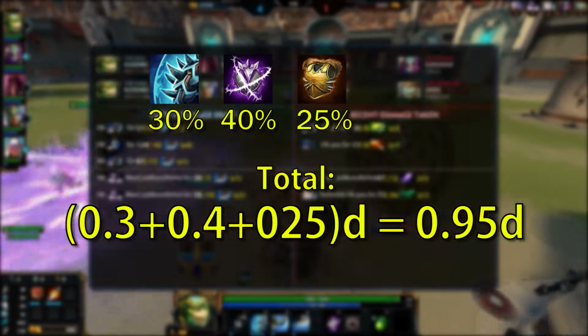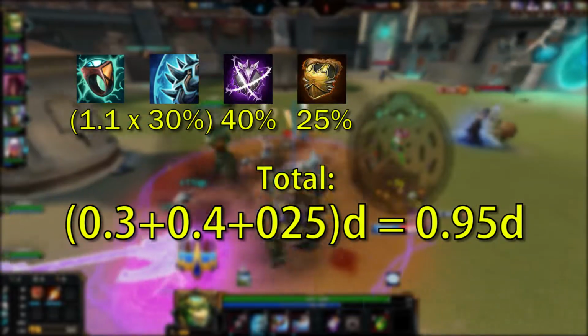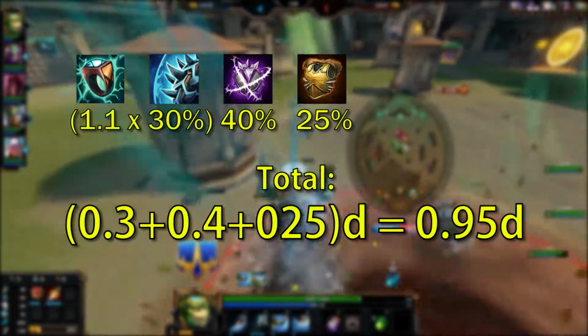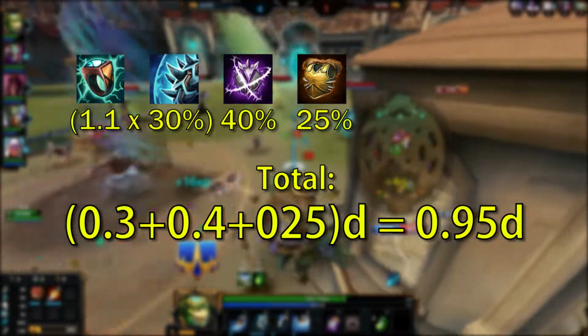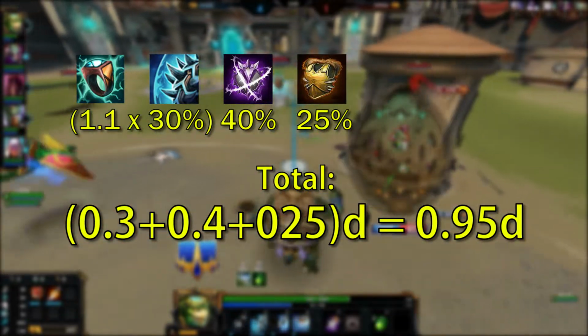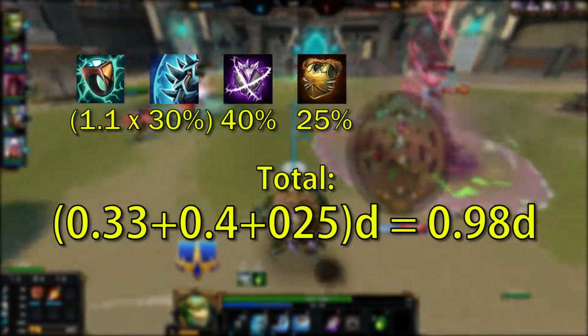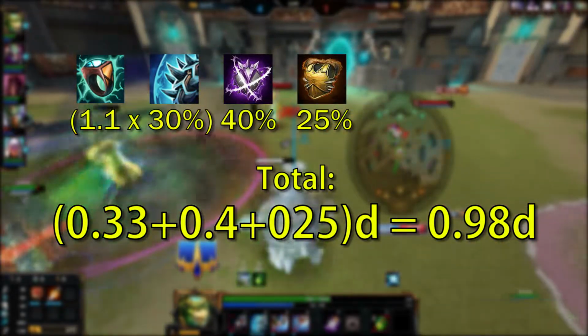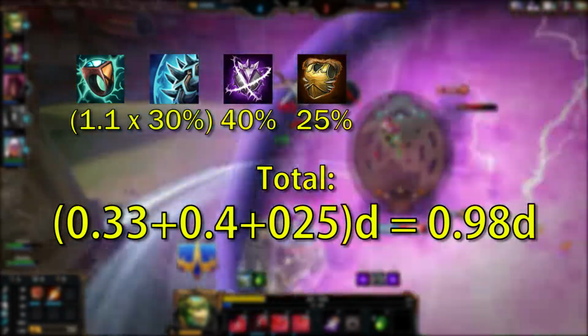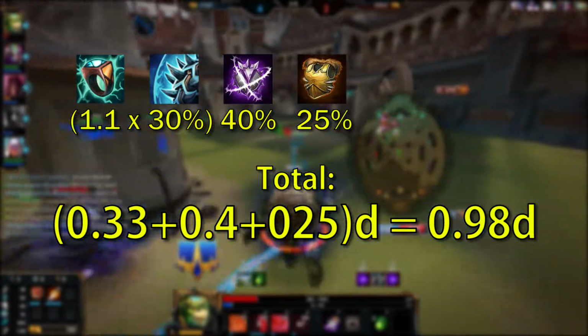The first thing that we can add to this is going to be a Shaman's Ring. Shaman's Ring will increase the damage we hit on Spike Shells by 10%. So by reflecting back essentially 10 more percent, we're essentially reflecting back 33%. So now we're at 98%, which is getting close to that 100% mark. But we can do even better than that.